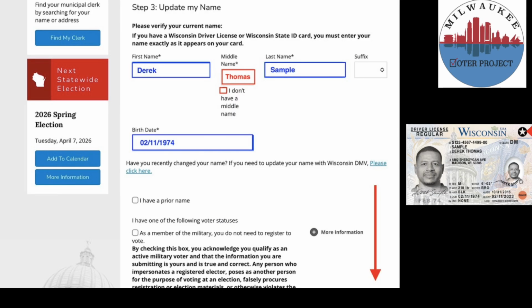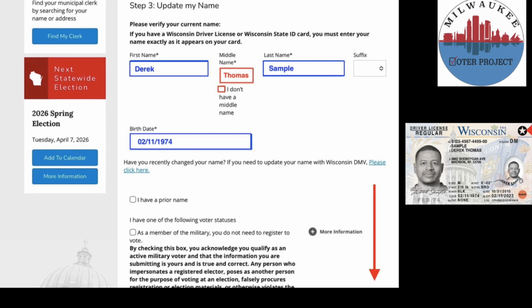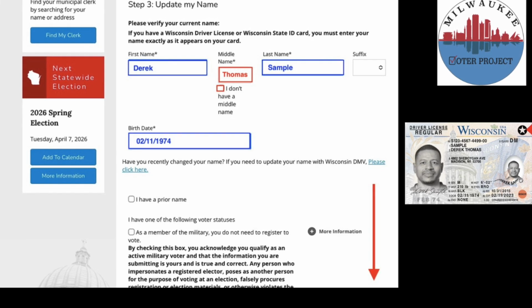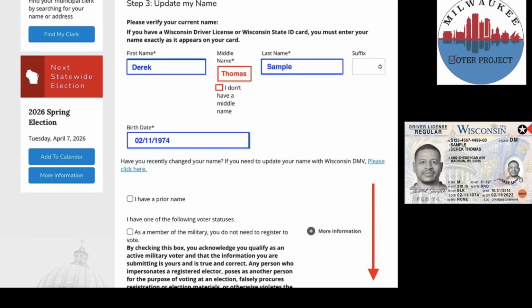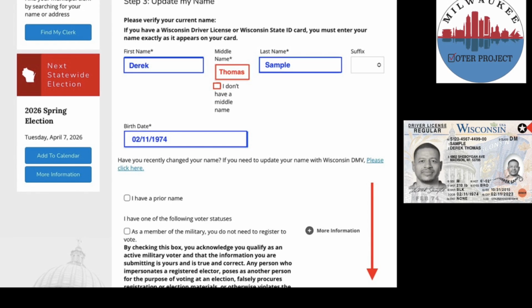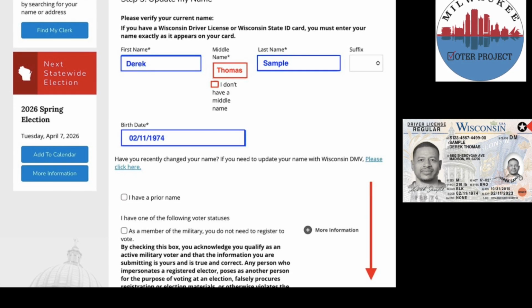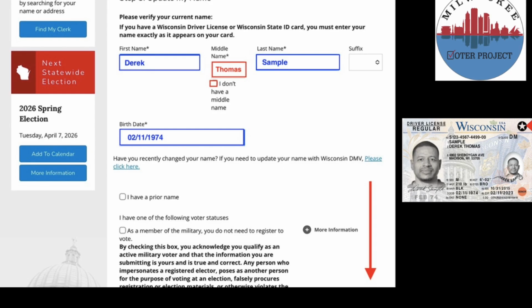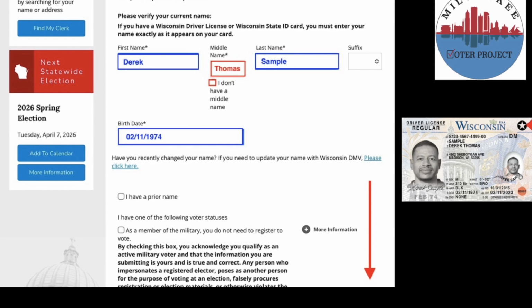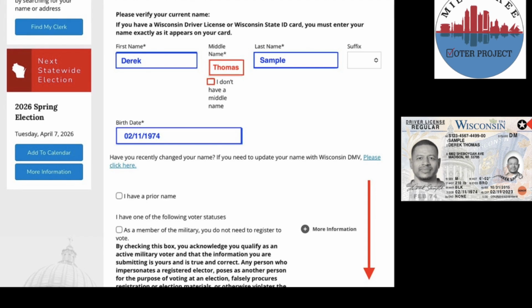Step 3 is Update My Name. On this page, you'll either need to type in the person's middle name or check the box that says I do not have a middle name. There's also some information below that talks about if they had a prior name, if it's someone who's been divorced and is returning to their old name, or maybe they're getting married, you'll need to click that off and then fill out the information that will pop up there. Unfortunately, I don't have any examples I've done recently that can show you those pop-up boxes, but it's similar to what we've seen so far.